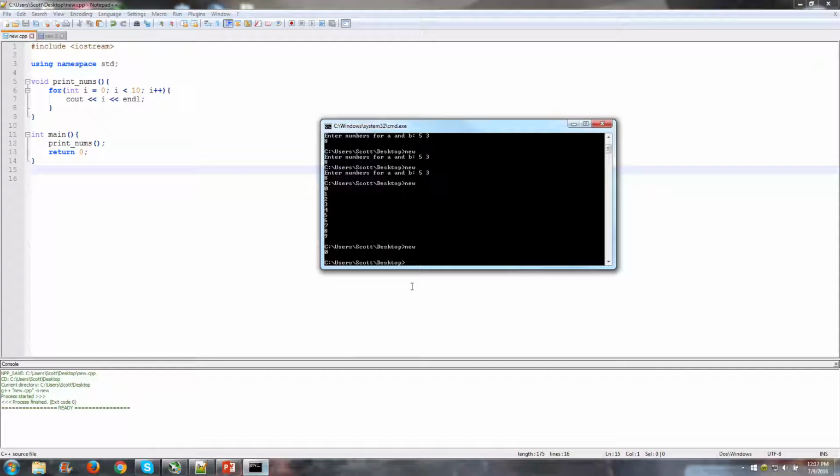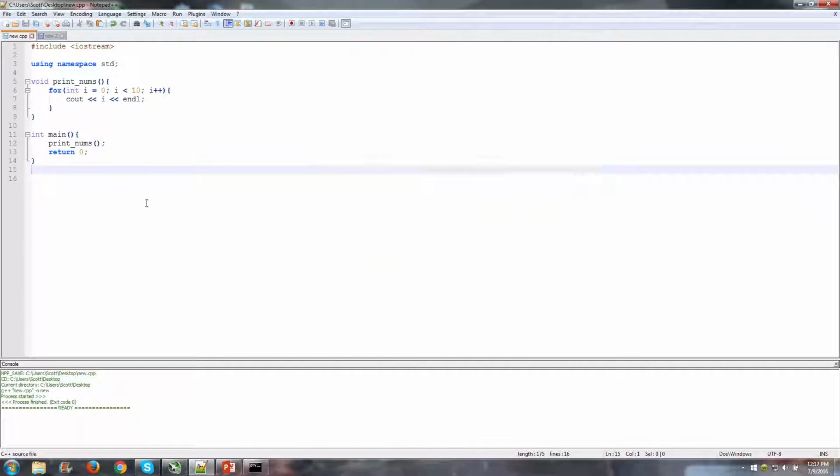I'll show you that. And we have the same functionality as before, okay? But main is the most important function in your program. I like to have it at the top. That's why I put the prototypes, the one-line prototypes, rather than the whole function, because programs can get pretty long.